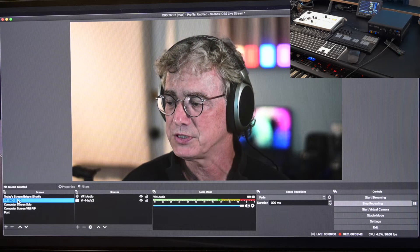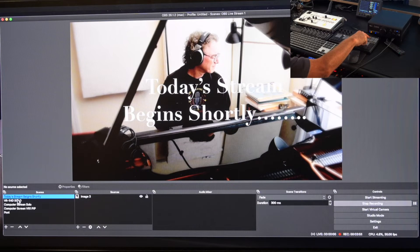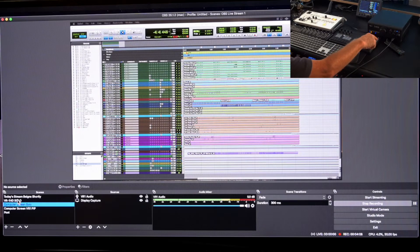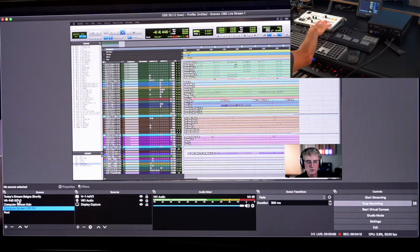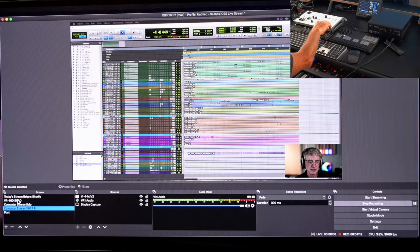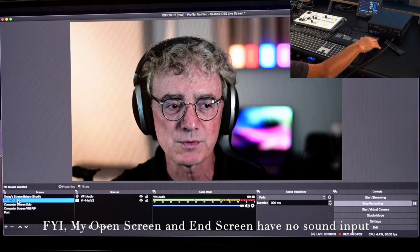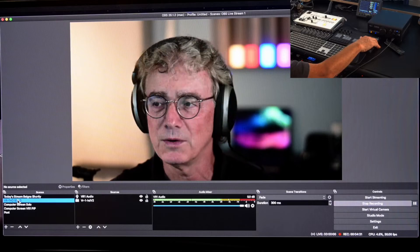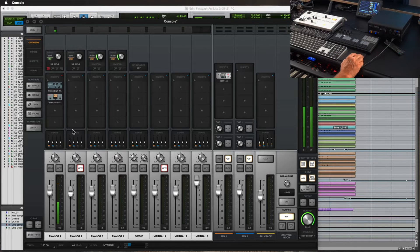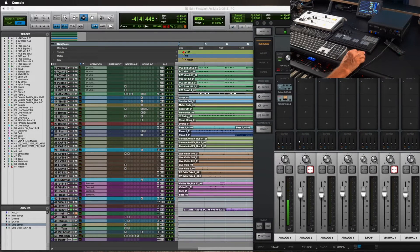Right now we'll go to a split screen and you'll see that on my Korg controller, if I push this pad it's a scene, push this pad it's me, push this pad we'll get just the computer screen, push this pad and get picture-in-picture with me in the corner, and then using the VR1 I can switch the camera view — which is really slick. Then this is my end screen, and over here this will mute and unmute the mic. You can see the console on screen, I push this and the mute goes into effect — and then I'm back.